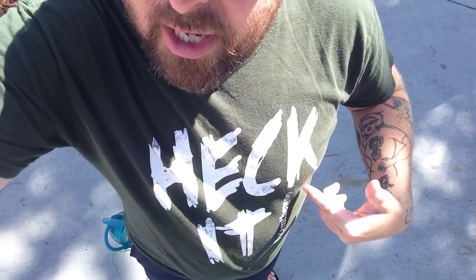Please check down below for my t-shirts. There is a link right down below this video. Adamthewoo.spreadshirt.com — you can get this exact shirt or about 5, 10, or maybe even 15 other designs, just like the Heckett shirt. Any size, any color. You can actually take this green color and turn it into a purple or a pink or a blue — any color you want. They are totally 100% customizable when it comes to sizes, shapes, and colors. I have also added children sizes, women's styles, as well as some new designs. Adamthewoo.spreadshirt.com. I will see you guys tomorrow. I love you guys. Goodbye.